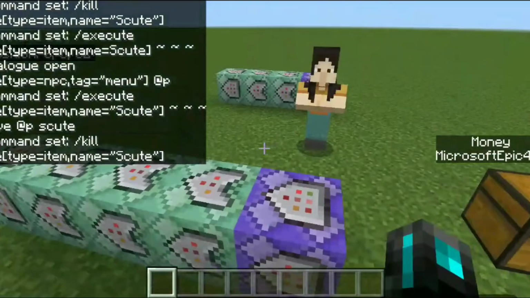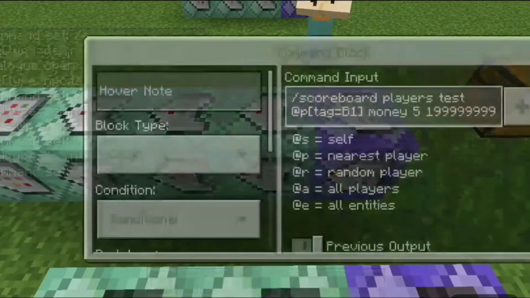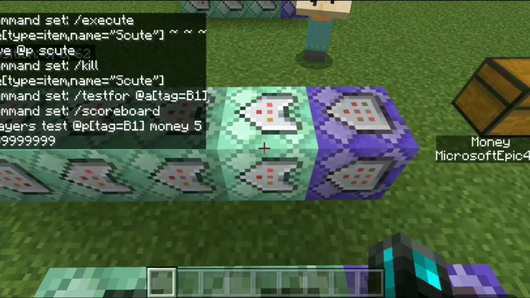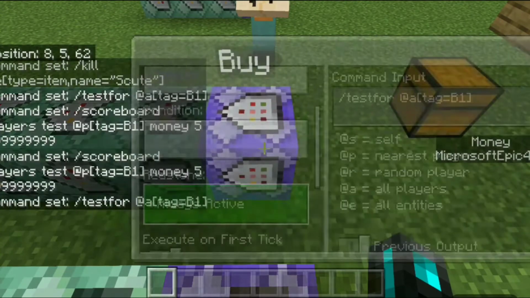Then to buy, this is for that B1 tag, you test for anyone with the tag of B1. Then you test that person who has that tag of B1 to see if they have enough money, which in this case is anywhere from the lowest number of 5 to the maximum number, because it basically tests if it has anywhere from 5 to highest number. And it's chain conditional always active, and this is repeat unconditional always active.